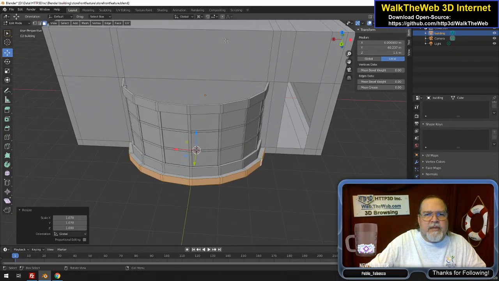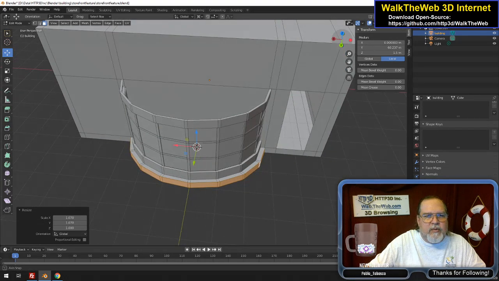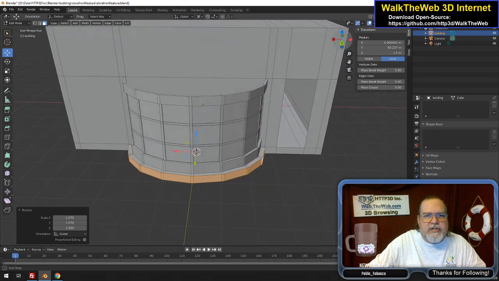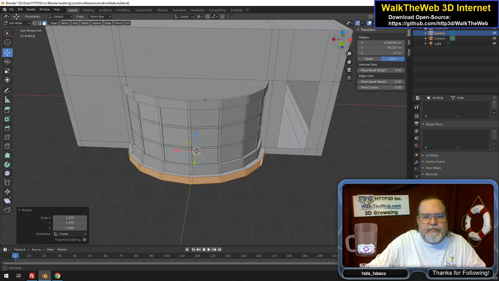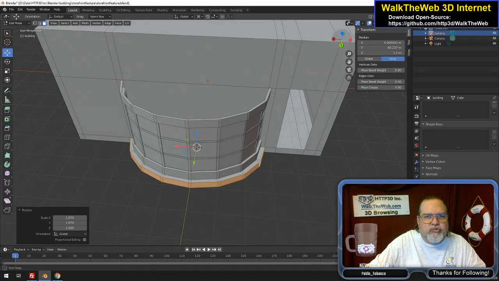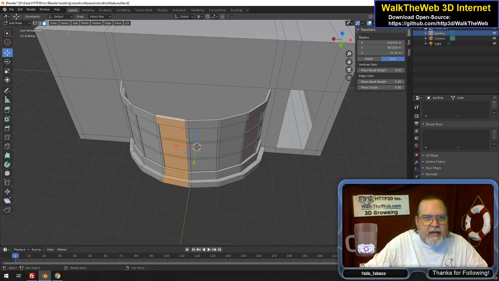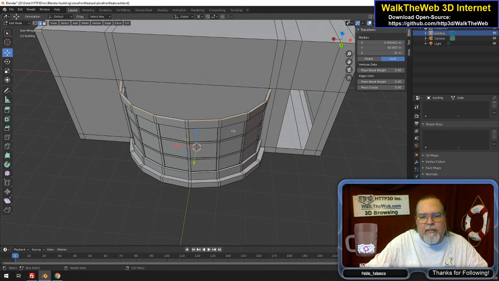We'll end up doing some type of rooftop type piece on that, which is kind of like what we're going to do next. So I'm going to start by selecting not that, but this line here.